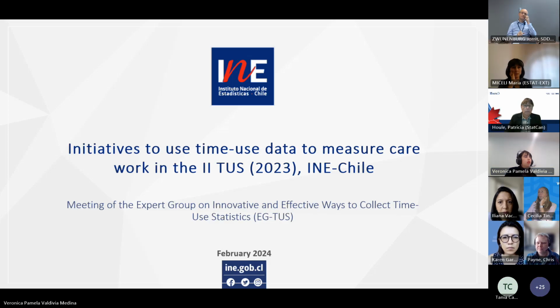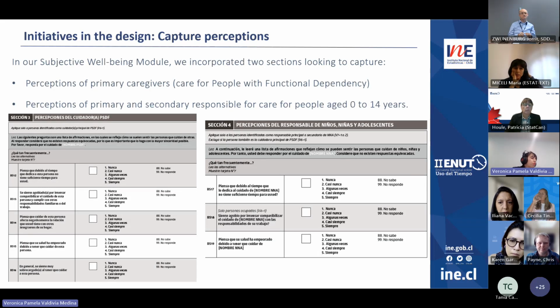Like, I'll show you the presentation so you understand what I'm saying. Here we have these two sections, right? So if the person had to answer them both, we just let them answer the first section, so we wouldn't burden them with both, as they are sensitive questions. And the pilot was a really good opportunity to test that. So we reduced some of the more sensitive questions to lessen the burden. Also, it's in the final part of the questionnaire, so in case something happened with this, it wouldn't affect the time use data we had already collected.